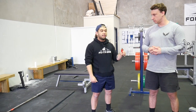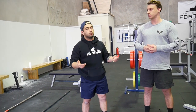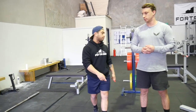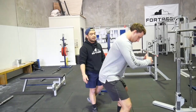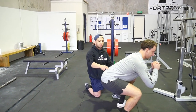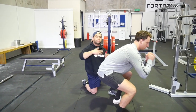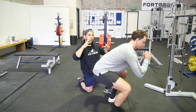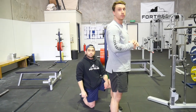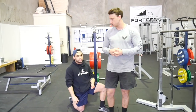To get the lifter out of the hole better, there are two areas to address. First is glute max strength — things like hip thrusters, RDLs, and similar exercises. But it can also be a cueing fix: correcting pelvic position as they come out of the squat. So you stop them mid-way up, get them to correct their lumbar position and hold it, then stand them up. Even if it's slightly over-flexed, that's fine — you need to push them outside their comfort zone to encourage the new movement pattern.